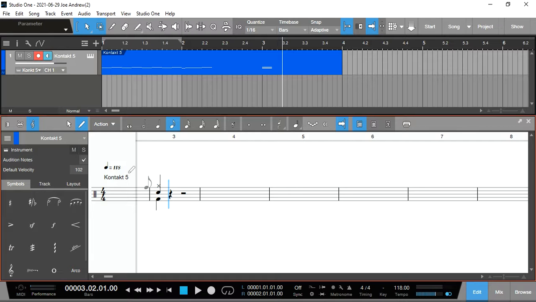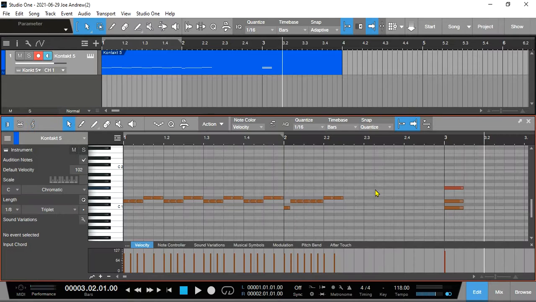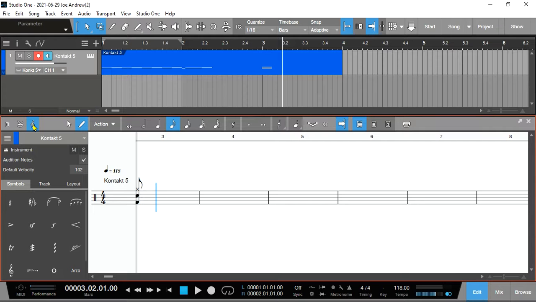The one voice is just like I had it. I'm going to undo it, go back to the drum set, and I got the one voice again. The problem is when you go to the piano roll and you start editing on the piano roll. It shouldn't be doing that, though.